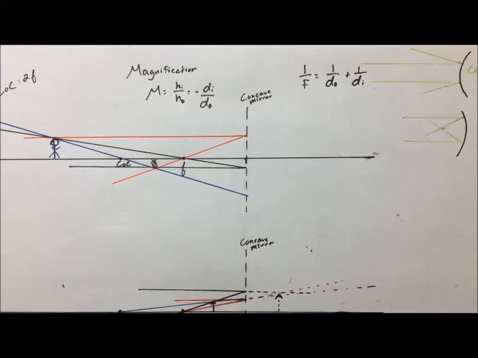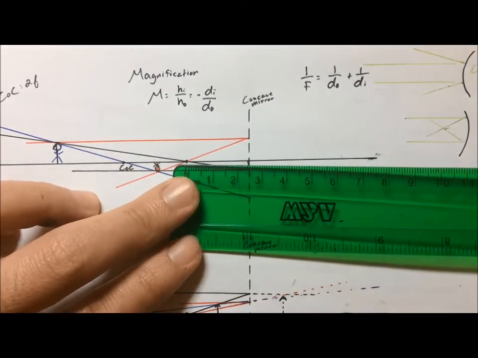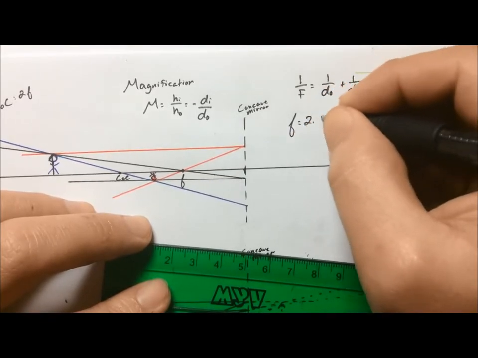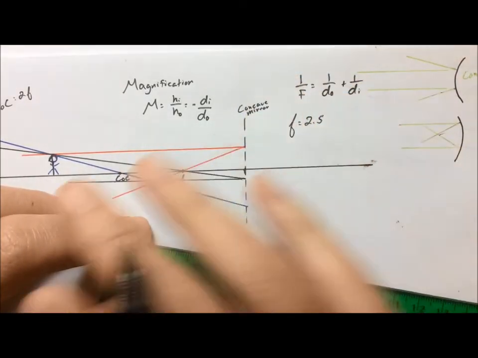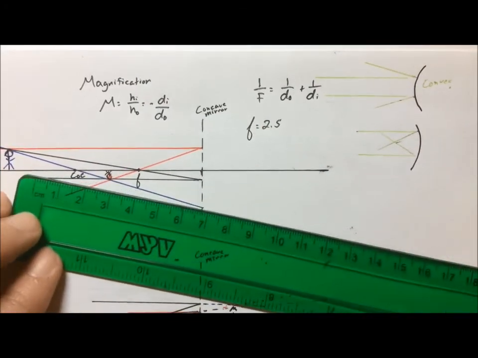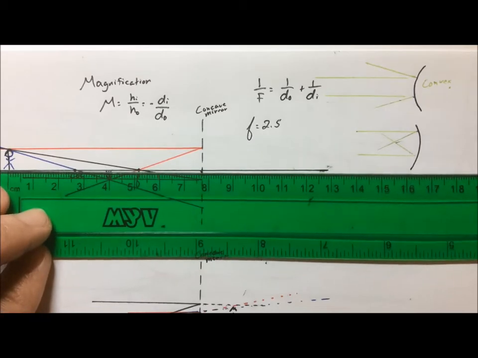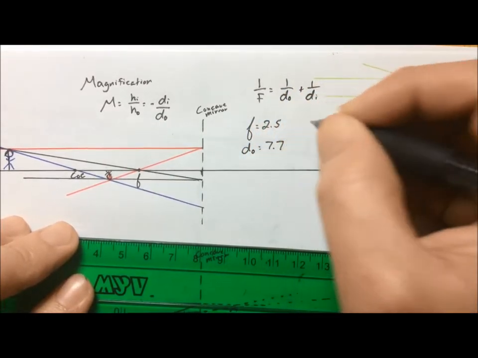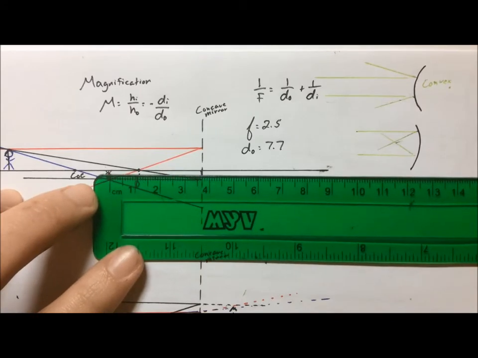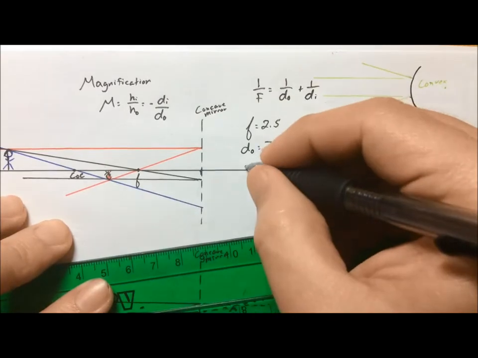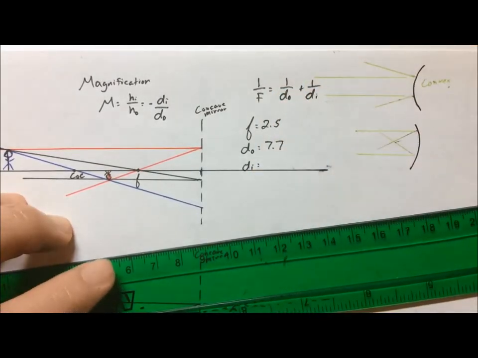I've got a focal length here of, what is that, about 2.5. So f is equal to about 2.5. Really, the units don't matter in this case because all the units are the same. It's just looking at ratios, really, just triangles. I got a distance of the object of about 7.7-ish. And my expected distance of the image is around 3.8, but we'll just leave that blank now since I don't want to over-specify this thing.